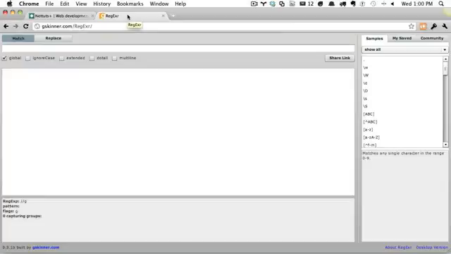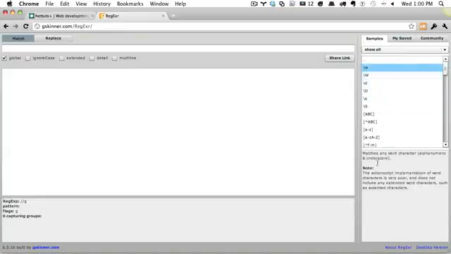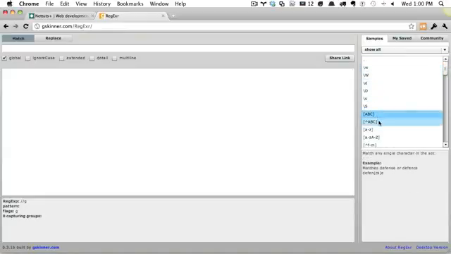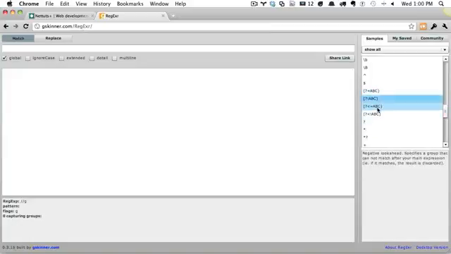So let's get started. I'm going to be using a tool at gskinner.com/regexr. What's nice about this tool is it offers live testing of your regular expressions. Secondly, it offers within the sidebar a legend of sorts that allows you, if you quickly forget what a specific symbol or character refers to, to see it. What we're going to be working with here is positive and negative look-behinds, and that's these four right here.